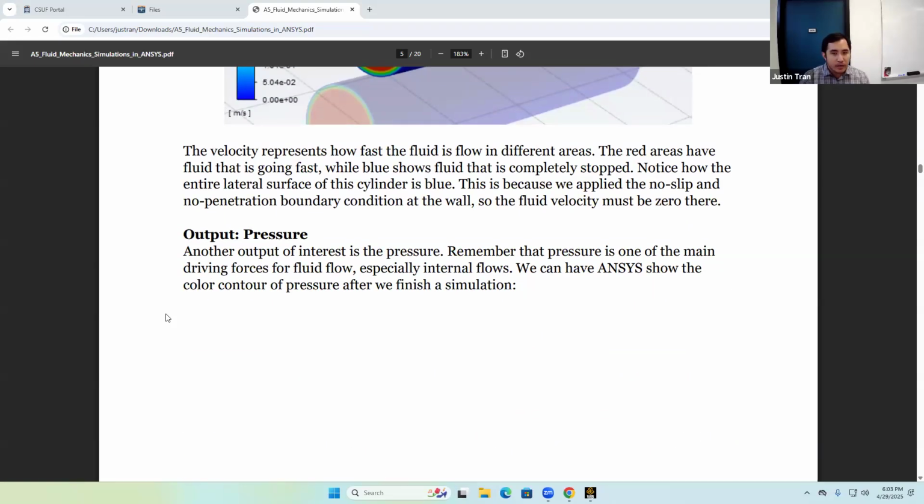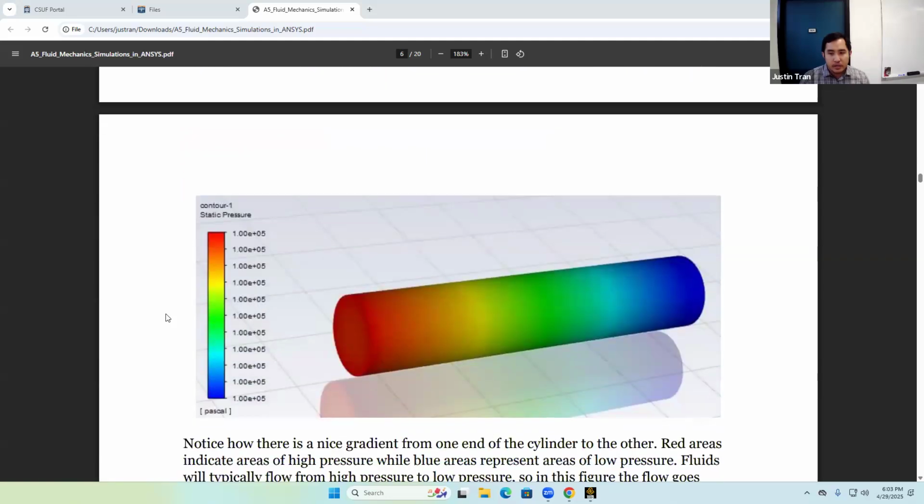Another output that we can look at is the pressure. Pressure is basically the amount of pressure that's being exerted by the fluid. Anytime you have fluid flow, we're going to have some differences in pressure. What you should be looking for is whichever direction your fluid's going, let's say in this case the fluid is flowing this way, fluid always goes from high pressure to low pressure.